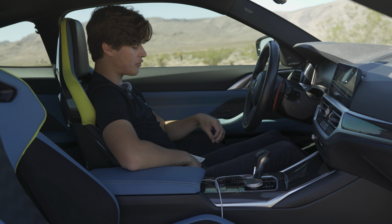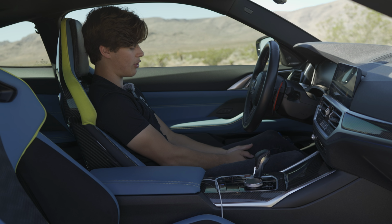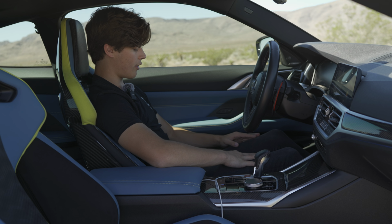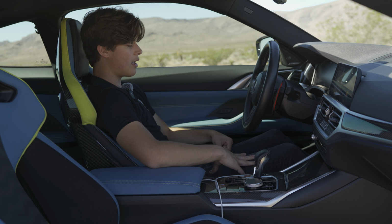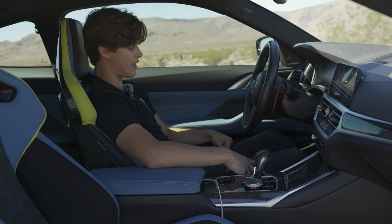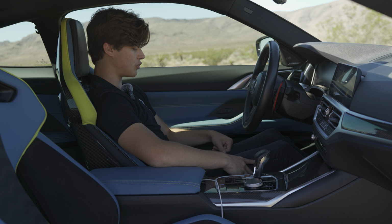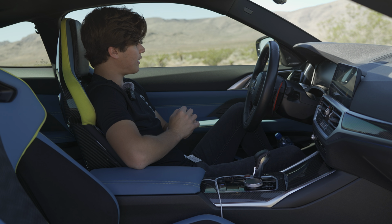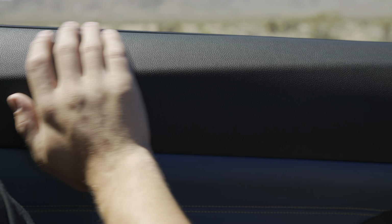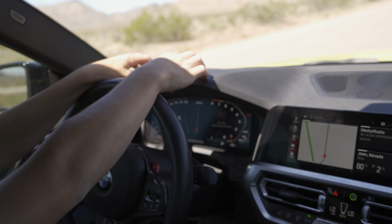They are pretty comfortable, but it has this little carbon fiber notch in the center where it's supposed to separate your thighs out, but that can be a little annoying, especially when driving, because if you're putting your foot on the brake, your leg is actually going over the carbon fiber notch, which can be a little uncomfortable. Nonetheless, other materials in here, the top of the doors feel fine, not nearly as nice as where the Merino leather is, and the top of the dash is okay as well.